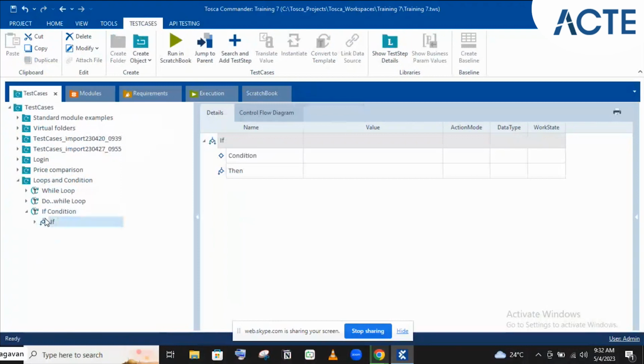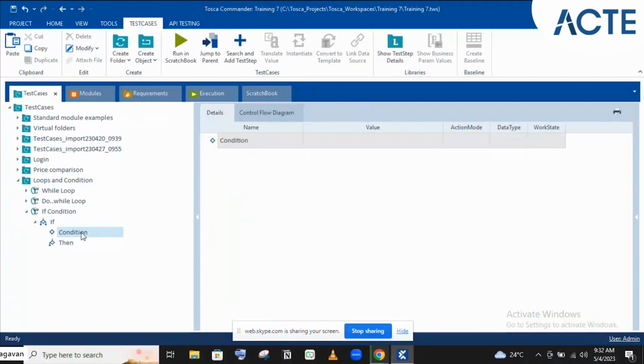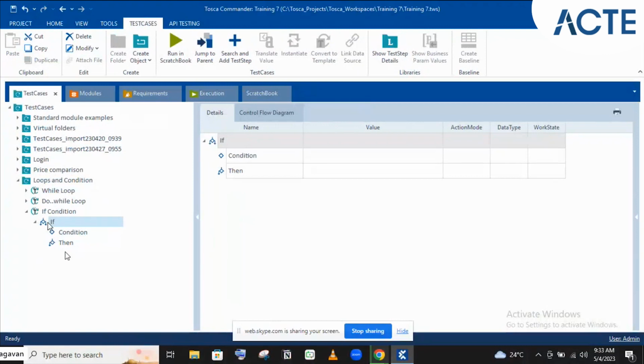So the difference between loop and condition is, in a loop, until the condition is getting passed, the loop will get executed and the steps will be repeated, but here only one time the then part will get executed.